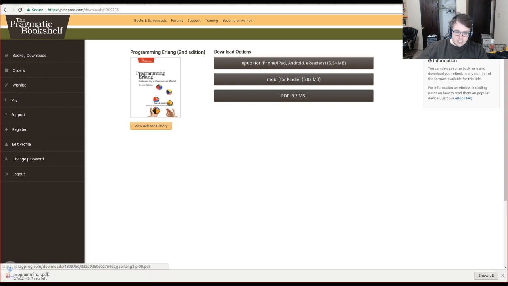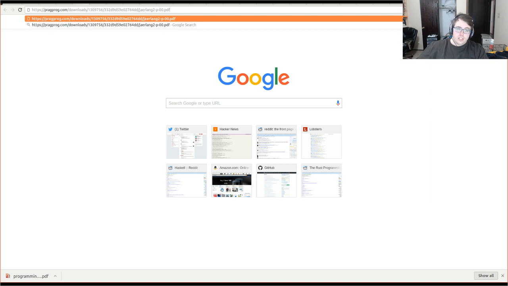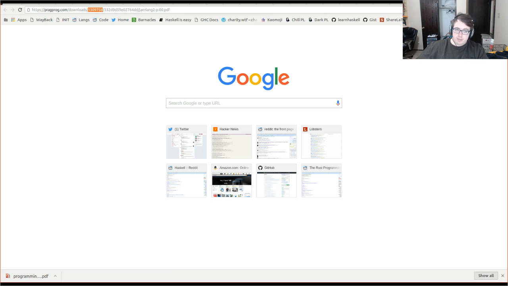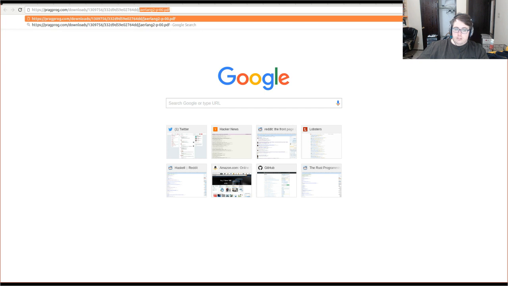All right, so then if I download the PDF, hold on, I want that URL. So it's download, and then what I think is the same number as there. So that's probably a product ID. And then this is some, I don't know exactly what that is. I'm guessing it's the build of the PDF. I could be wrong about that. And then this is the file name. But that's not what they put in the content disposition. The content disposition has a custom file name different from the actual file name on their server.